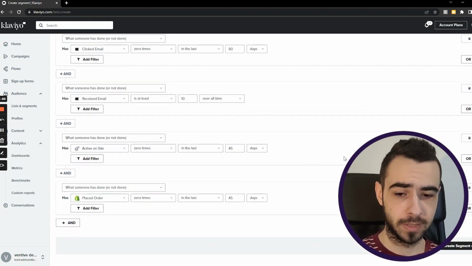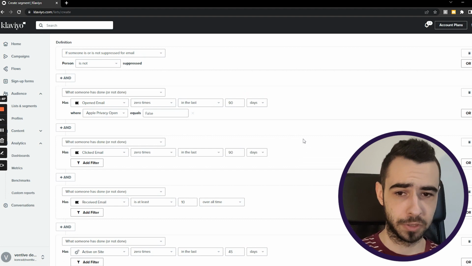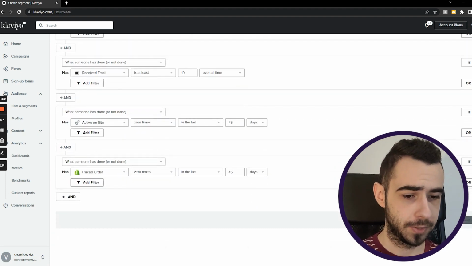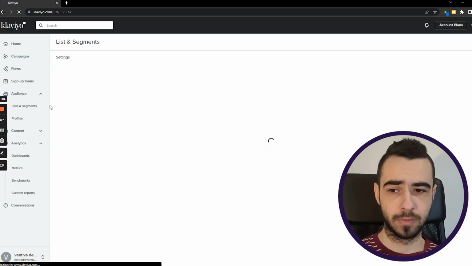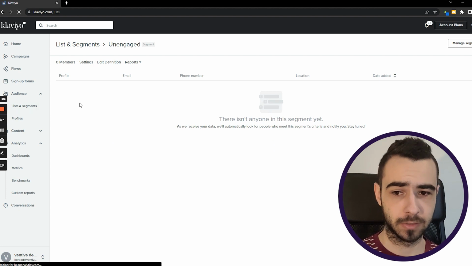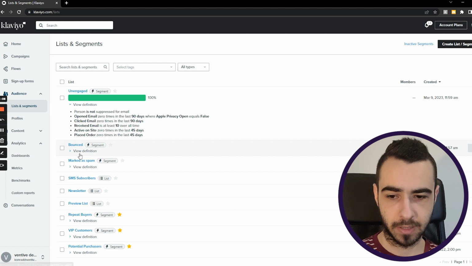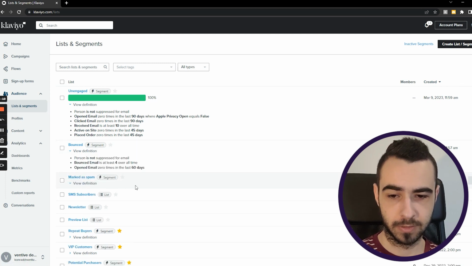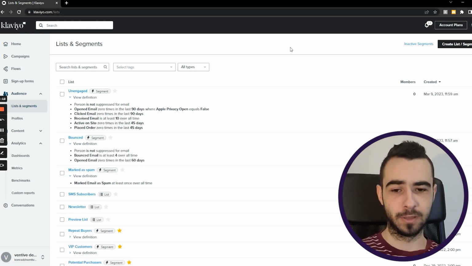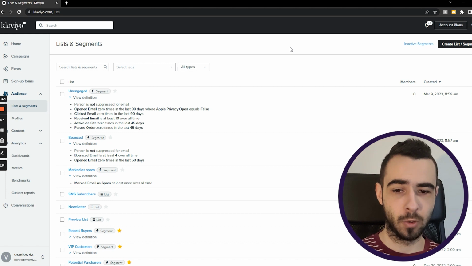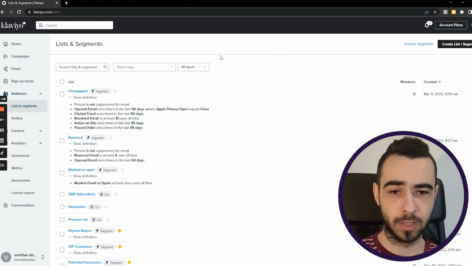So yeah, this is how the segment looks. If something was confusing, you can just stop the video or watch it again and create the segment. Make sure it's like that. I'll just create it and I'll show you the definition from the segments level, because it looks way better. Yeah, so the definition looks like that. I'll just do it this way so you can see it all at once. So if you are confused with some definition or didn't know how to do it, you can just pause it and create the segments.